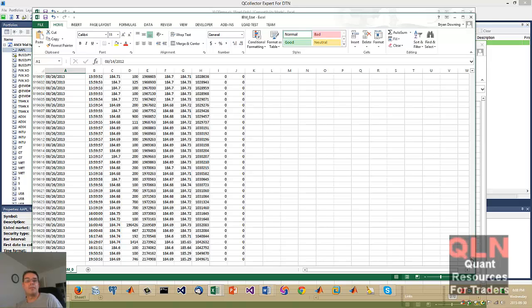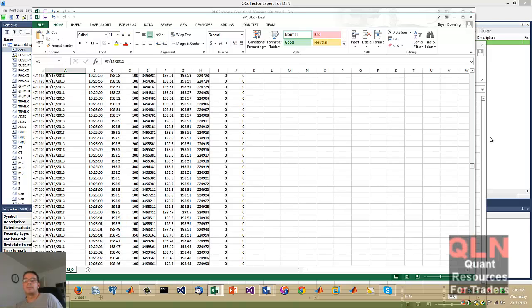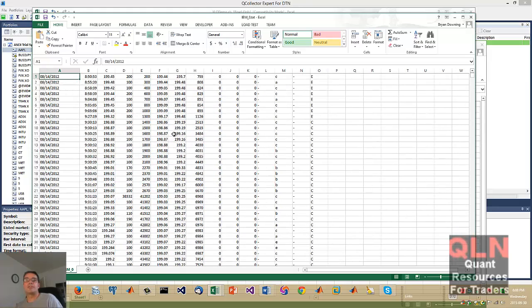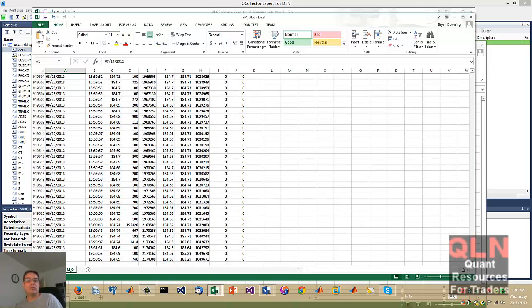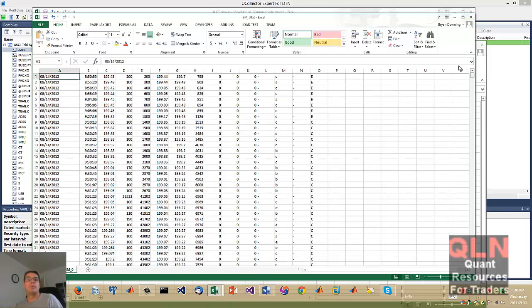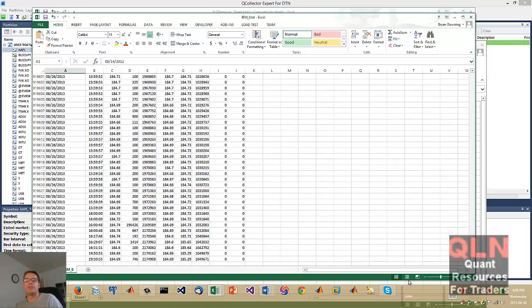So let me just verify that. So to generate this kind of data, so it's 2013 to, yeah, it's 1 year's worth of tick data, it looks like. Good job.